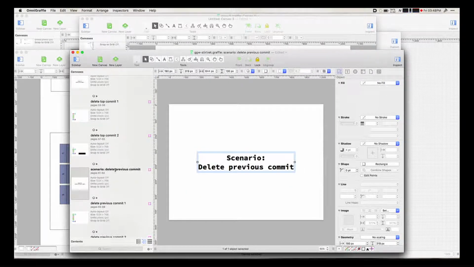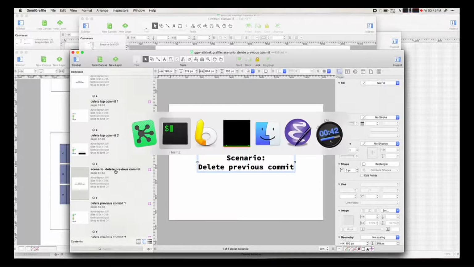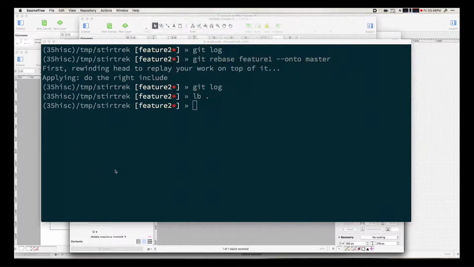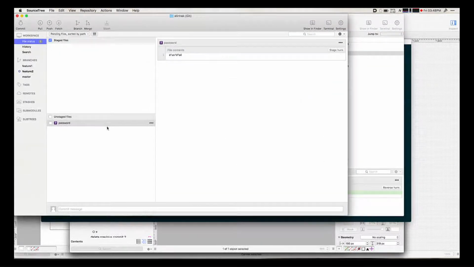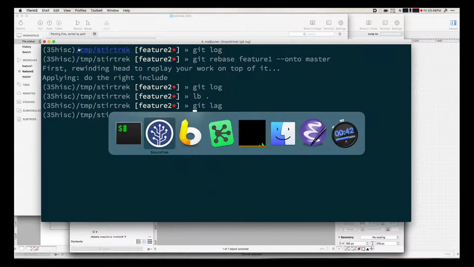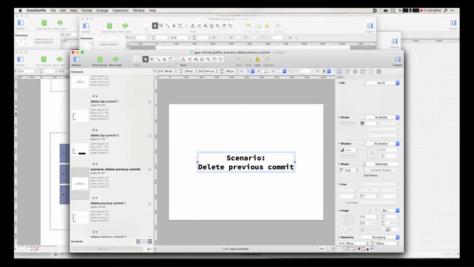Yes. No, it's still on feature 1. We're on a branch called feature 2. So if we, for instance, were to do a source tree or what have you, insert your favorite way of visualizing. Okay, this is probably not my favorite tool, because I don't see anything. This is probably my favorite. You have both features there. So it's still there, and even if the branch were gone, you can still recover that, which I'll come back to.